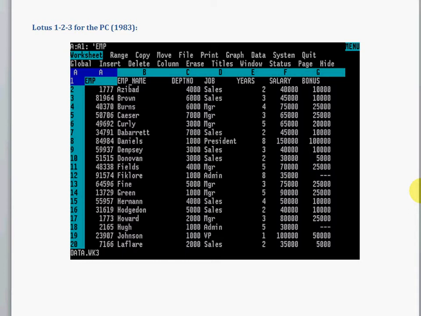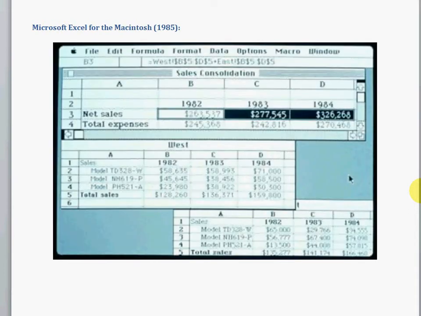And if we skip ahead, here is the first version of Excel. Now, it may surprise you to learn, but Excel, a Microsoft program, was written originally for the Macintosh. The Apple Macintosh came out in 1984. In 1985, Microsoft released the first version of Excel. It existed before Microsoft Word. And it was just for the Macintosh because there was no Windows back then. Microsoft computers were still running something called MS-DOS, just basic text, like what we saw on the previous screen.